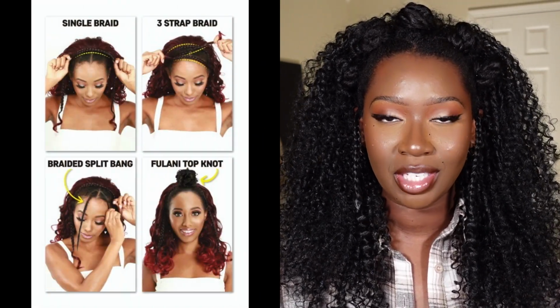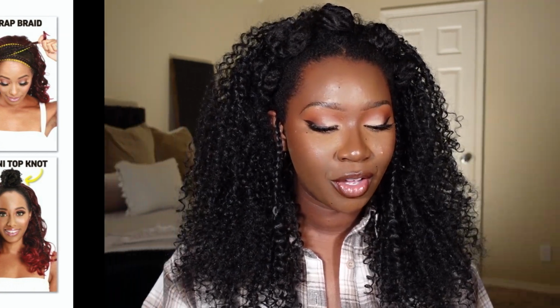Another feature on this unit is that she does come with a long braid on the edge. Now I'm not gonna lie, at first I was like, what's the point of this braid? But I guess it's to add some character, if you will. On the stock card, it does show, I want to say like 2 styles that you could do with the braid, and of course it's one just single braid going straight across, and then the other style is the 3-strap braid.